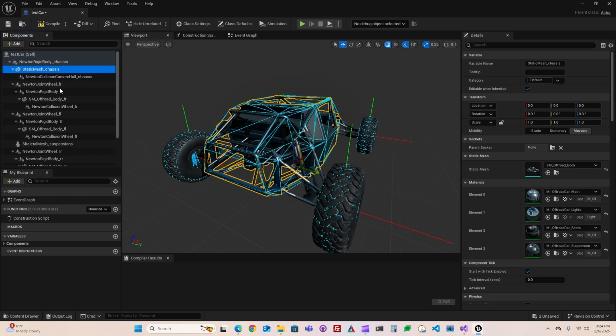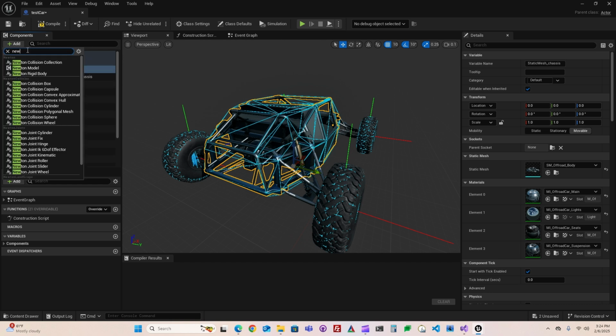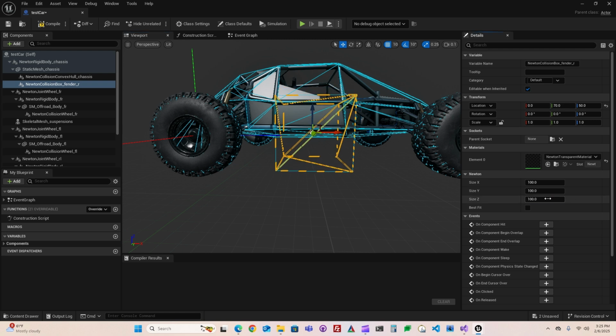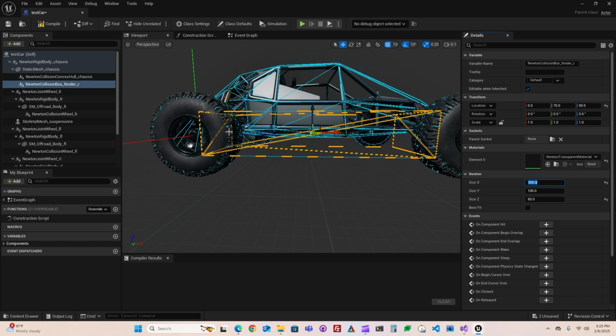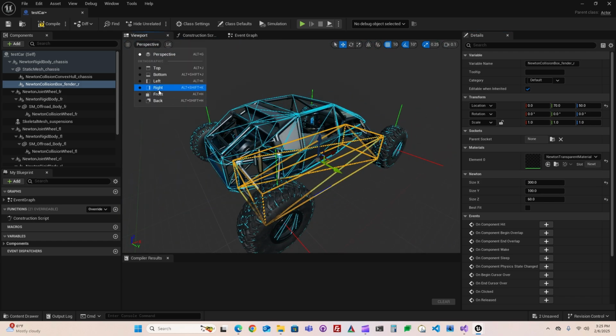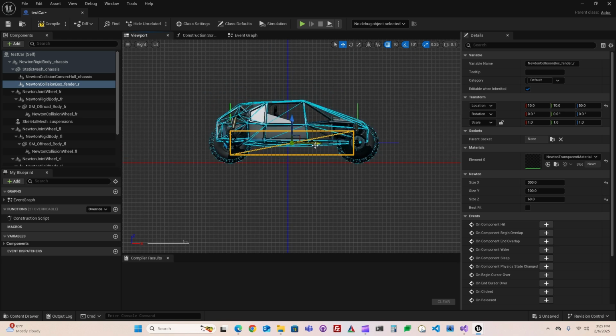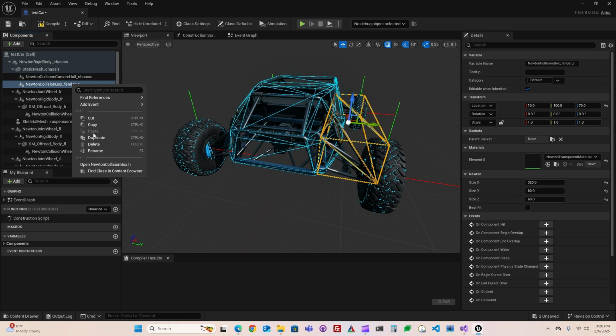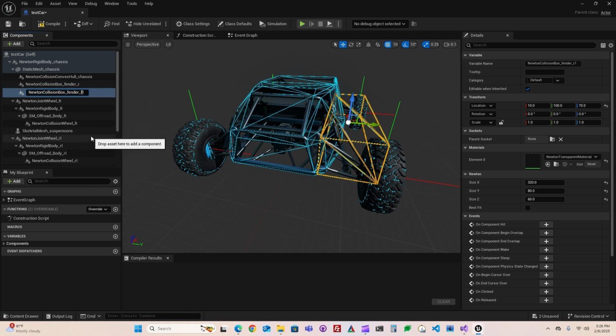Add a Newton collision box and position it to cover the upper portion of the tire and the corresponding side of the chassis.